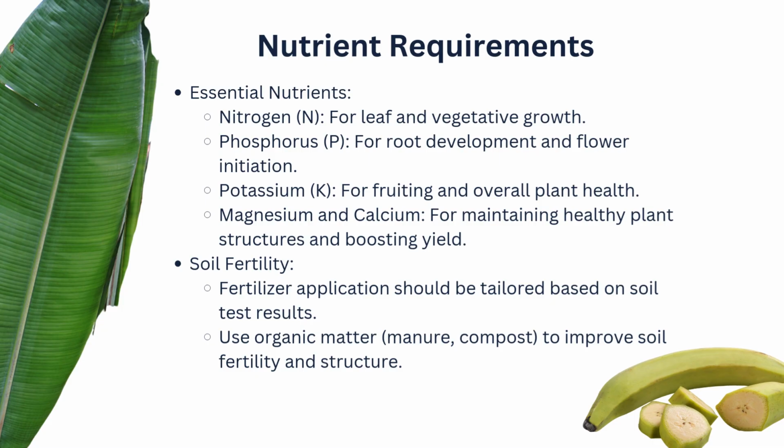Usually you don't have all of these things, so it means that when you do your soil test, you then begin to add these nutrients as required. The first thing you do is root, so you want to start with an NPK with higher P. Over time, when you notice that you have gotten to the point where you are now growing the leaf, you put your N and your P. At the point you start fruiting, you want to ensure that there's a lot of potassium.